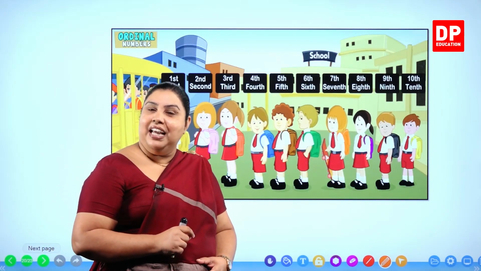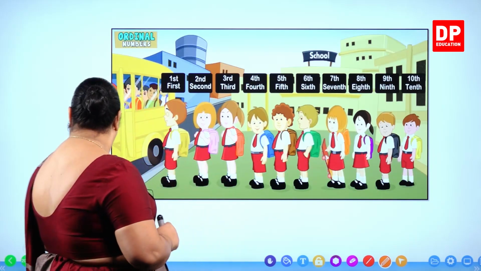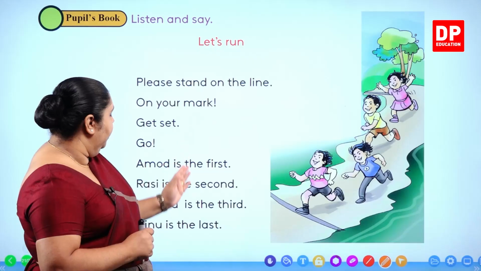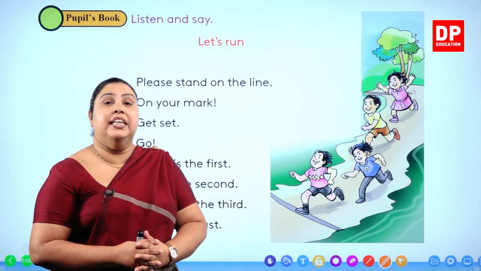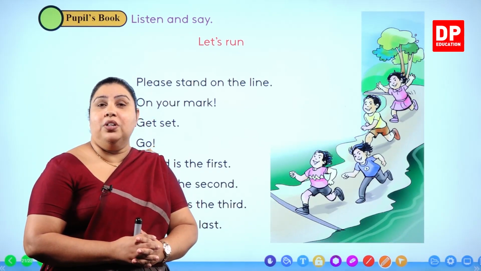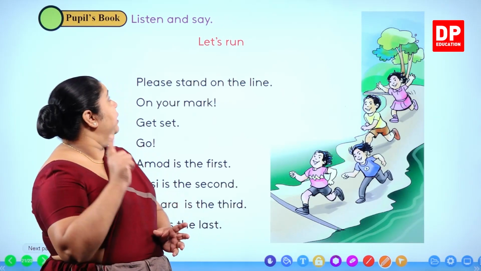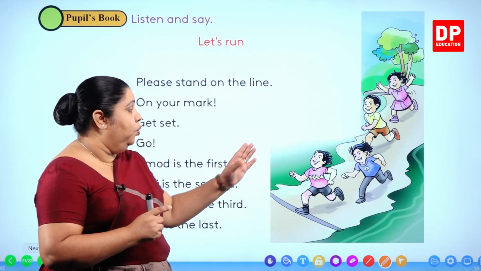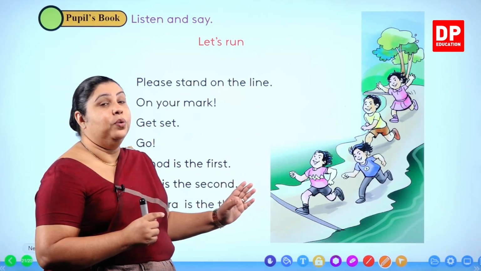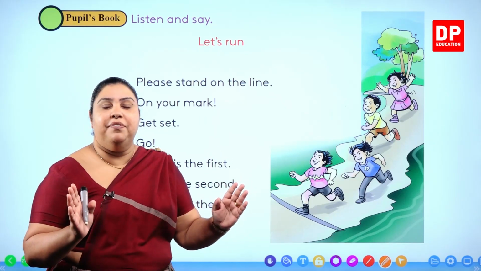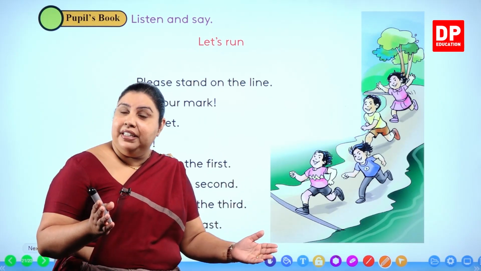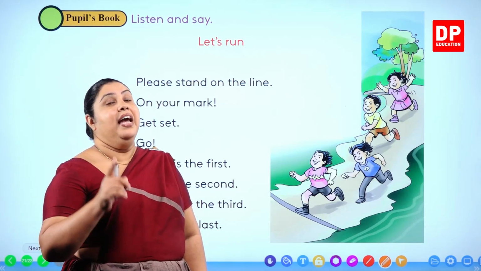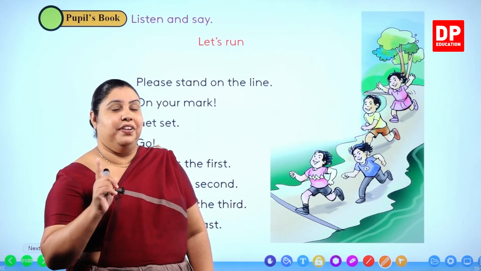Let's see what we have in our next slide. Right. Okay. Now I'm going to look at this once again. The race that we came across in our pupils book, and we read the sentences, and we know who came first, second, third, fourth, and so on, because we have to do our workbook activities after we go through this, and we are going to go through that once again and remember who won the different places.